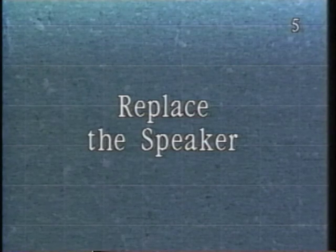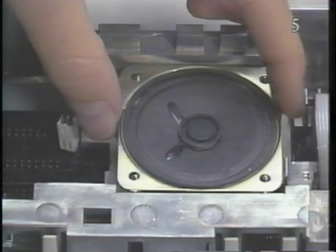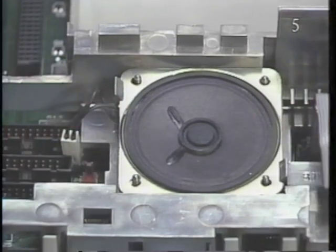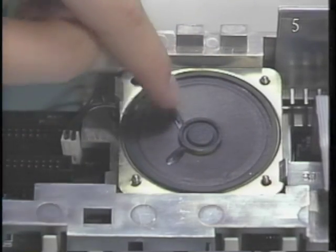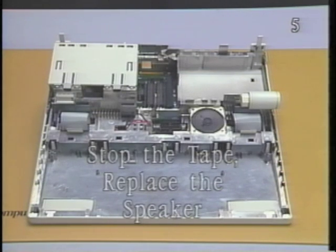Replace the speaker. Begin by placing the speaker in position over its four positioning posts. Then snap the speaker in place. Be careful not to press on the speaker cone. Finally, connect the speaker wires to the main logic board. Stop the tape and replace the speaker.